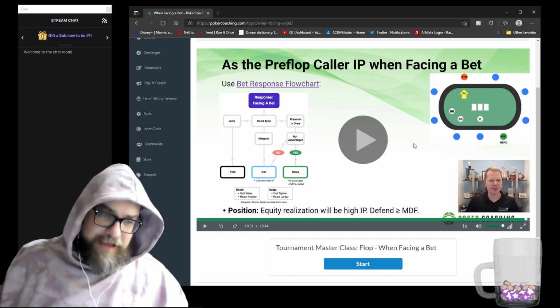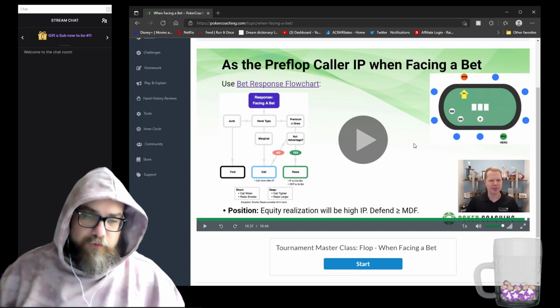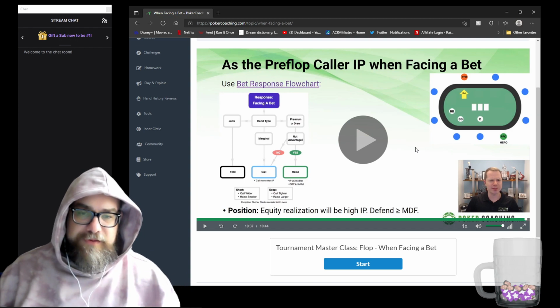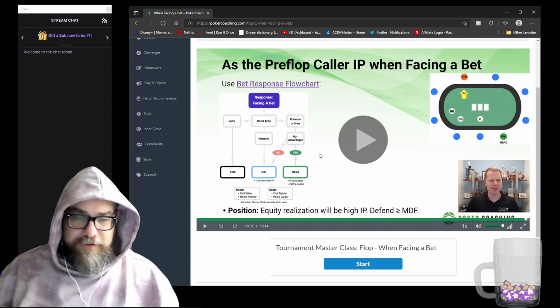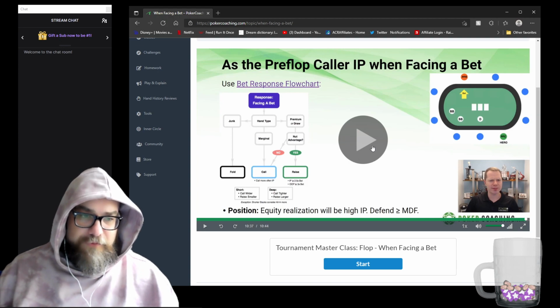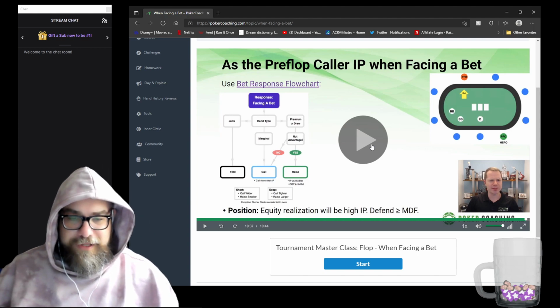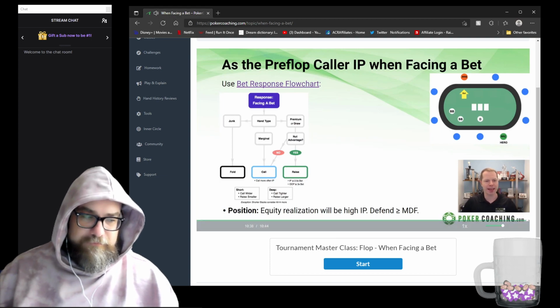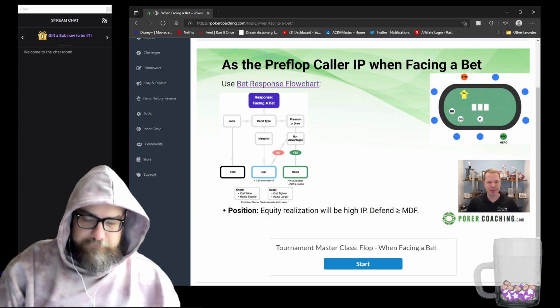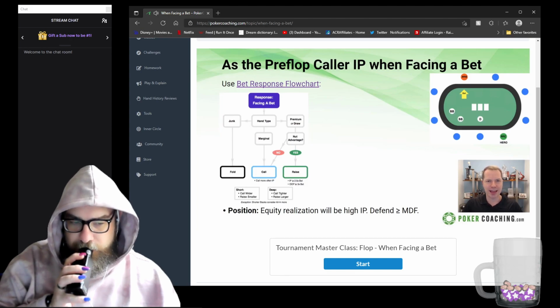Now, usually these bets have to be a lot bigger, but I do find that they work pretty close to the expected value that they need to, about 70%, versus a player with not such a great hand. The problem is, when it's an ace-high flop, you're much more likely to get called because the hand is so much stronger. If they have a hand like ace-king, they're just not going to fold to one stab that you make on the river, so it's more of a value scenario at that point than a bluff. Well, that's generally how you want to play when you are facing a bet. Now let's go through lots and lots of examples.